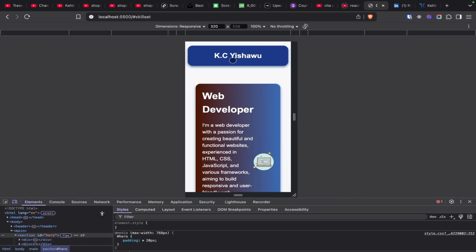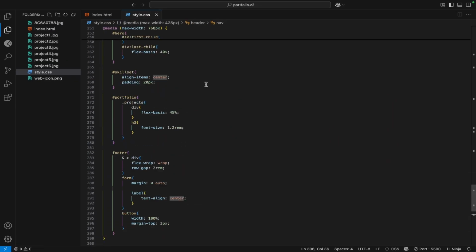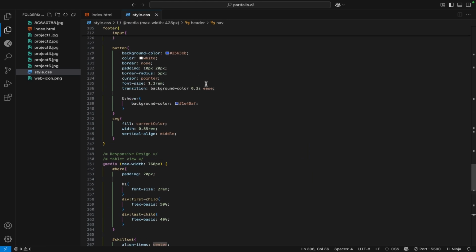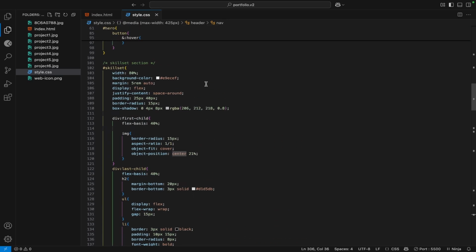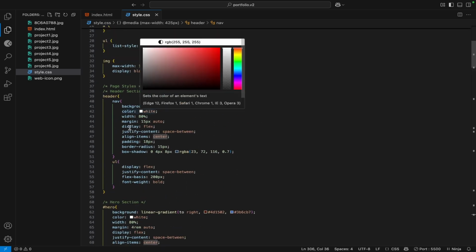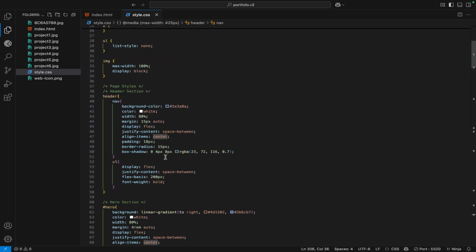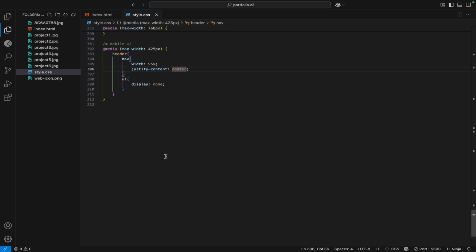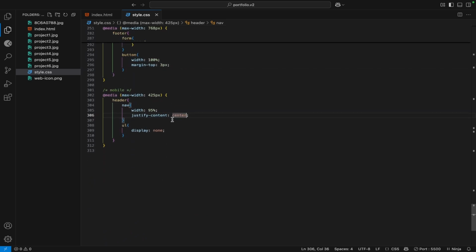So when I give it a justify content of center, it will automatically center since it's still using a display of flexbox by default. I hope that makes sense. If you look here at our nav bar, you will see that we gave it a display of flex. I've not changed that. That display of flex is still in operation here. So I just centered it by giving it a justify content of center. All right, I hope that was easy to understand.